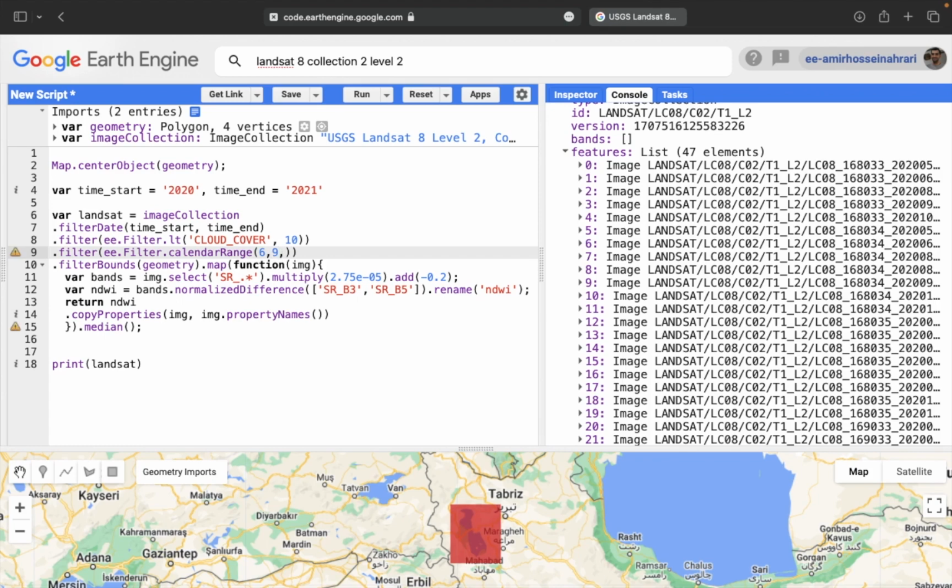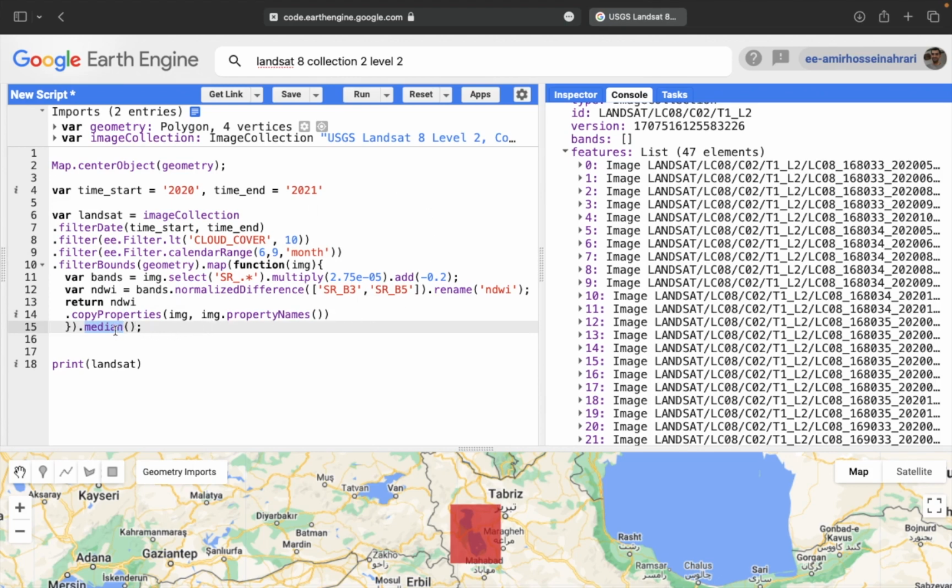For example, I selected here from June to September, from month number 6 to month number 9. I want to call Landsat images with less than 10% cloud cover here, and then get a median of all of the summer images.